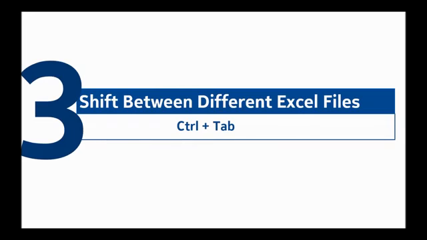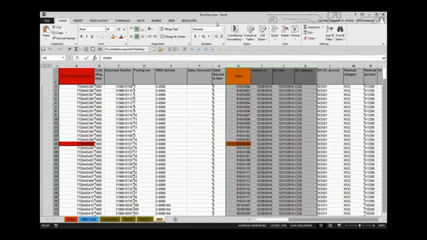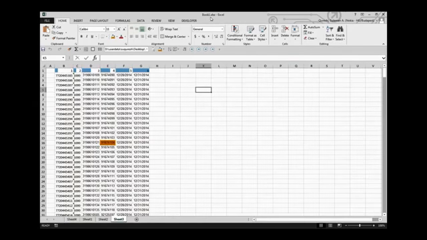How to shift between two Excel files? Yes, Control Tab. I know all of you remember that there's Alt Tab, but remember that Alt Tab takes you through all the files which are open, irrespective of whether those are Excel or not, but Control Tab will take you between the Excels only. Let me show you. So now there are certain files which are open. I'm pressing Control Tab, and you can see only the Excels are moving. I am rotating between the Excels, not among the other files. So that is easy for us. Control Tab, just remember this.